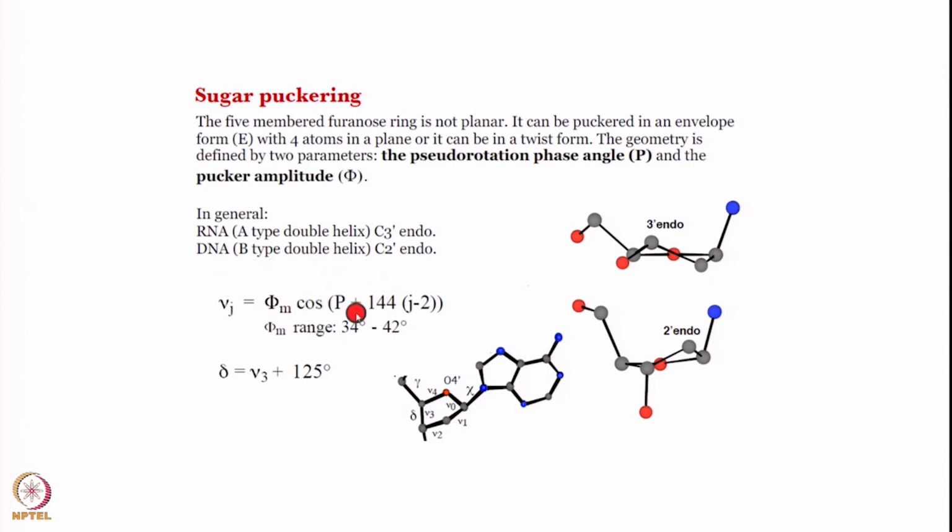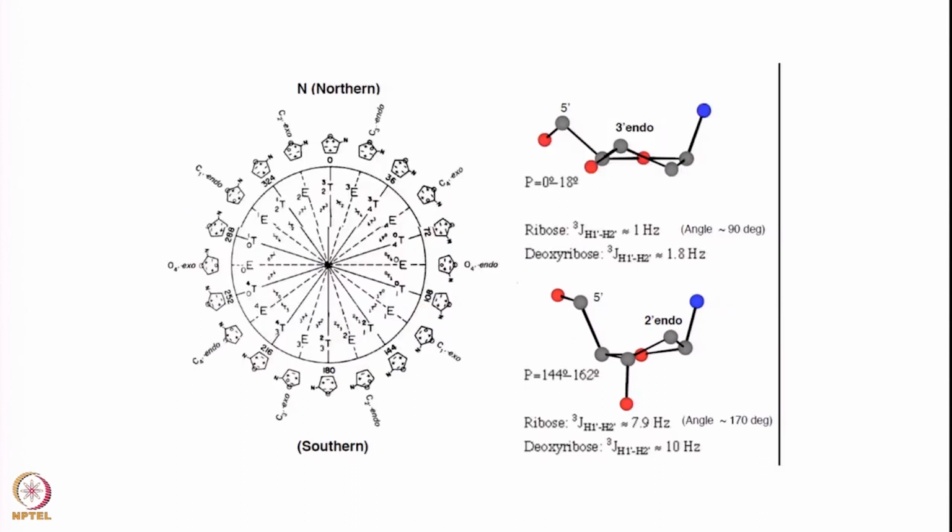There is only one variable here, that is the pseudo rotation angle. And how do we determine the sugar geometry? What are our observables from the NMR point of view? The sugar ring, as you know, has many protons, and all these protons are J coupled. So, you have the protons 1 prime, 2 prime, 2 double prime, then you have the 3 prime, then the 4 prime and the 5 prime, it goes like that. So far as the sugar ring is concerned, we have these 1 bond and 3 bond couplings, and those are indicated here.